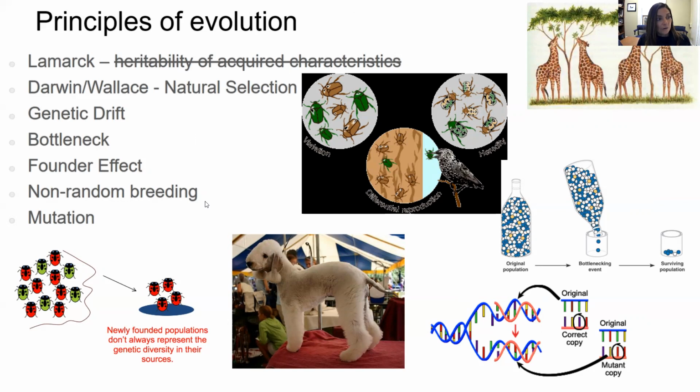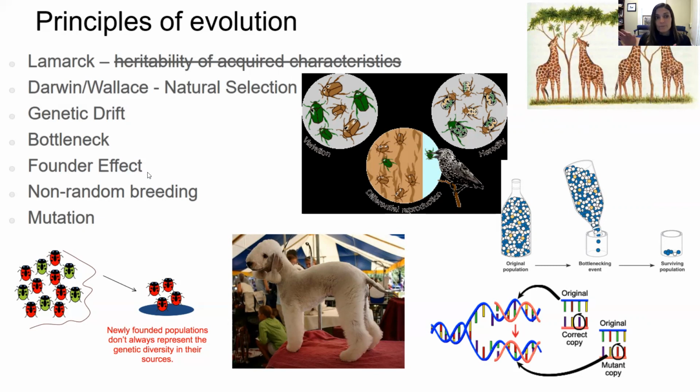Genetic drift, bottleneck, founder effect, non-random breeding, and mutations are other things that can affect evolution. Natural selection is really the driving force that we see, especially as we move across these different taxa and across evolutionary history of vertebrates. But genetic drift is when you have a really small population, and the random mutations that happen can actually change the population, not because they're things that are helping individuals survive and reproduce, but just because the population's small. That's also what happens in a bottleneck, when you start out with a big population and shrink it down because of maybe some catastrophic event that happens.